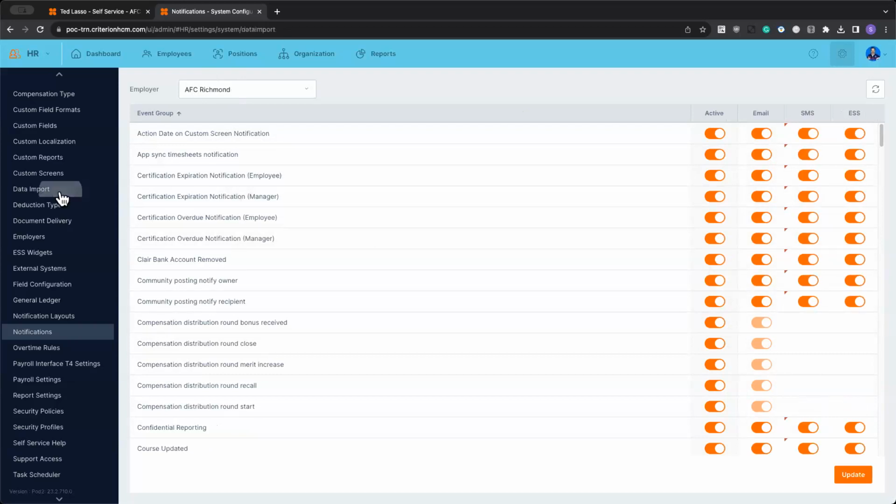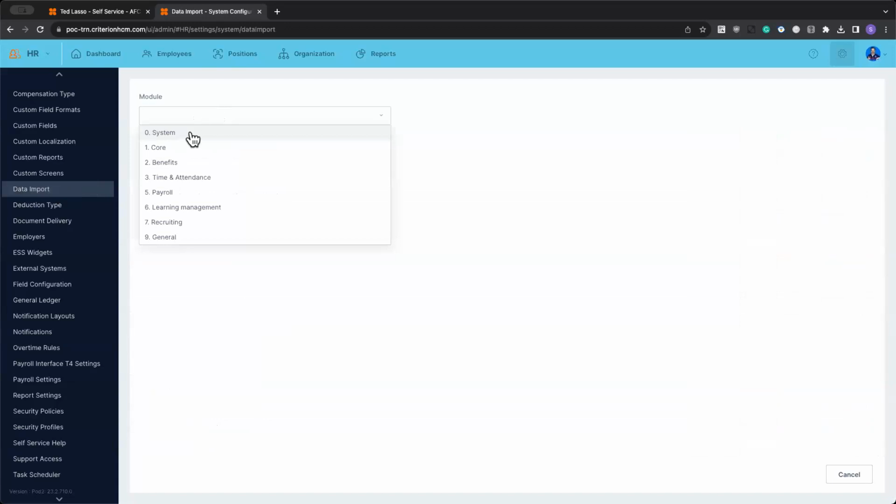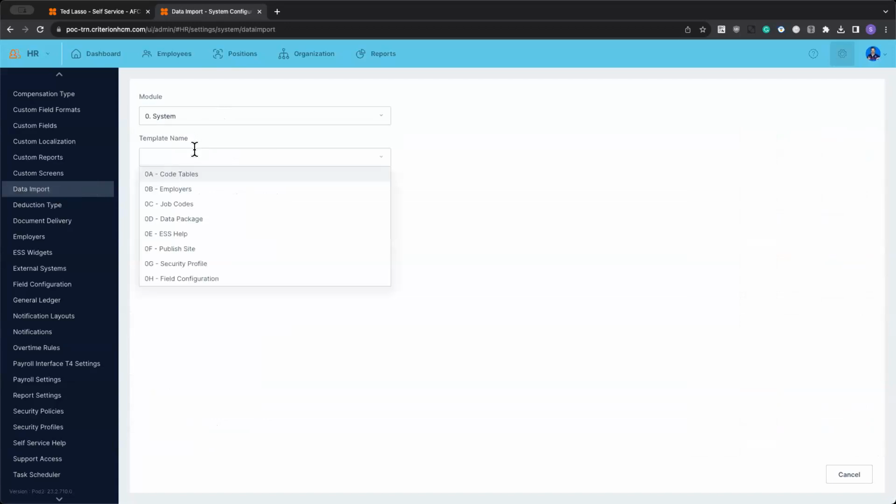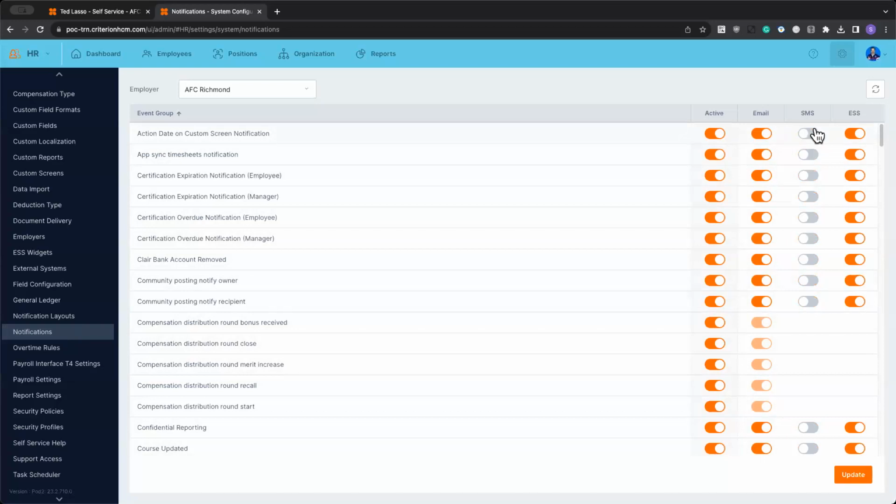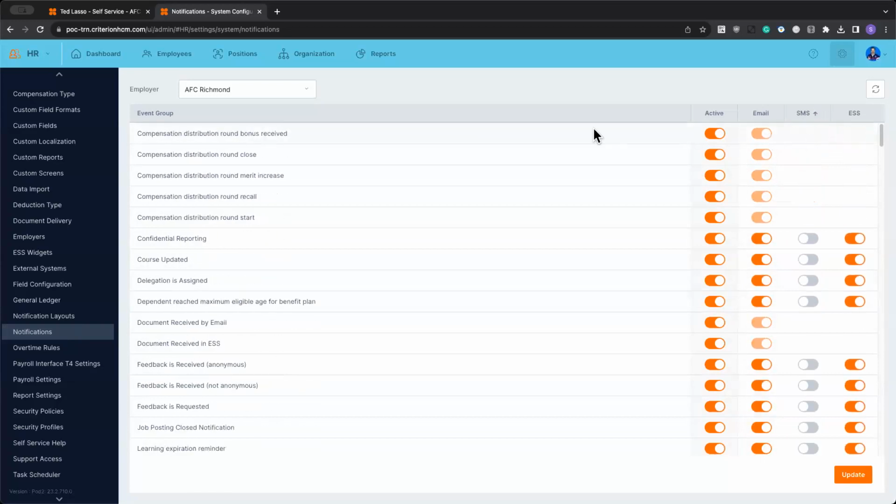I believe we also have a data import for this, if I'm not mistaken, under system. I think we have notifications in here. I might be wrong. I thought we had it. I'm using our general. But that's the way I've always done it, is just do the notifications and sort by this, and then you turn them all on very quickly, just like this. You'll see here, I could do it very fast.